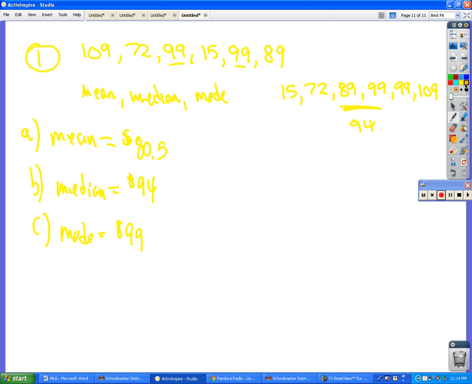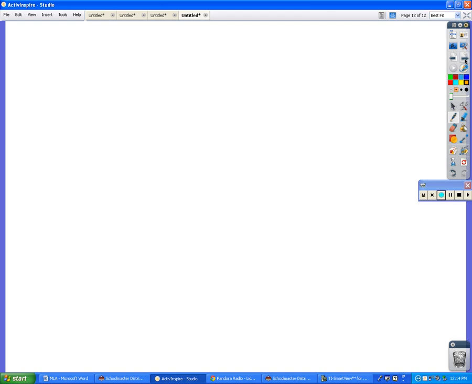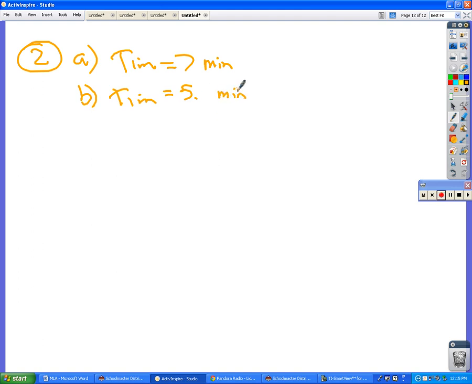All right, number 2, the finishing times of 2 runners, Jamal and Tim, for several 1-mile races in minutes are shown in box and whisker plots. Who had the fastest time? Tim, because his whisker extends all the way out to 7 minutes, which is a little bit farther than Jamal's. Who had the slowest time? Tim, because his other whisker also extends out the farthest to the left. I think Jamal's goes just a little bit short of it.